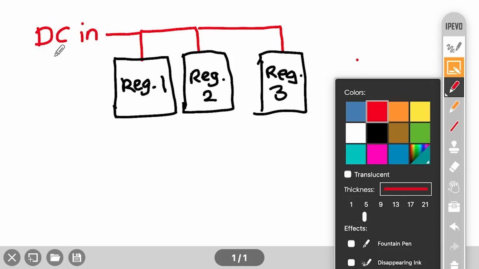The input section at the top of the diagram is often routed using a power plane to ensure high current carrying capacity across the PCB.